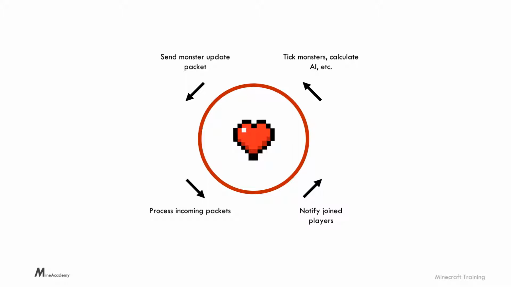And if you have a poor plugin that lags the server down, it's gonna take more than 50 milliseconds to perform a single tick, to perform all of these operations you see on the screen, and then the plugin will lag. So that's why we have a huge focus on coding standards, we have a huge focus on programming practices so that your plugins perform well and are very well optimized.